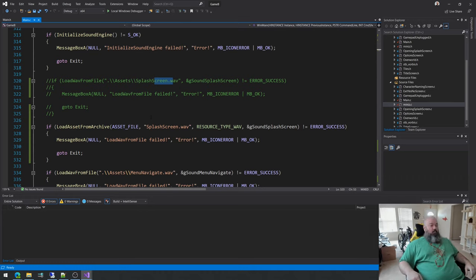So where I'm going to go from here, in the very near future, is once I have everything loaded from the asset file, I think I'm going to group all of these things into a new function called load assets or something. And then I'm going to make that the entry point of another thread. This will be cool because it'll be the first time that we've ever actually created a separate thread in this game.